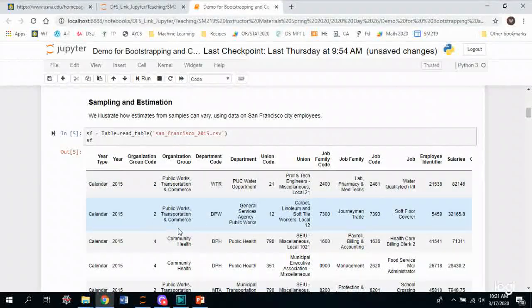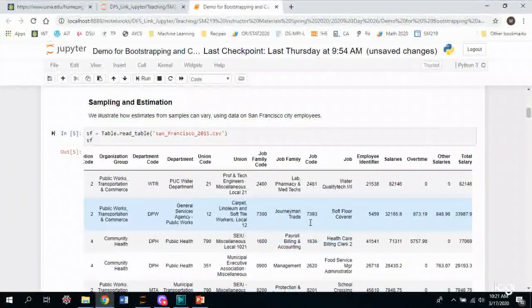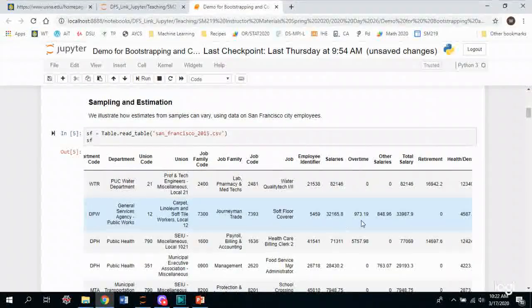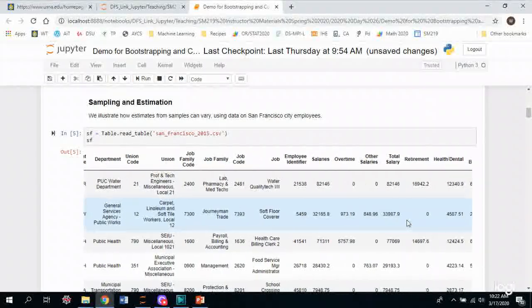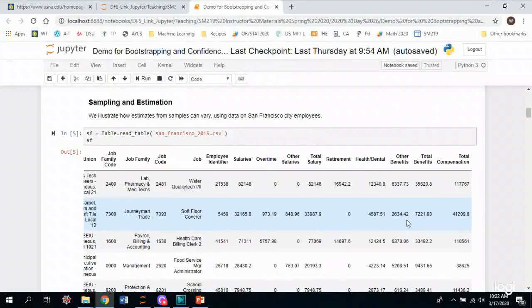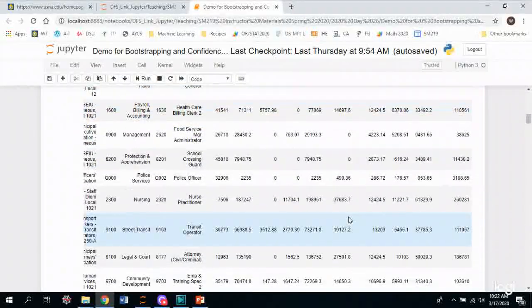For instance, the department code of where the person works, the union code for them, and in particular, it contains their salary, overtime pay, other salaries, total salary, etc. There's benefits information, and in the end, there's total compensation. That's what we're going to be interested in for our study. We'd like to try to understand the total compensation of San Francisco City employees.